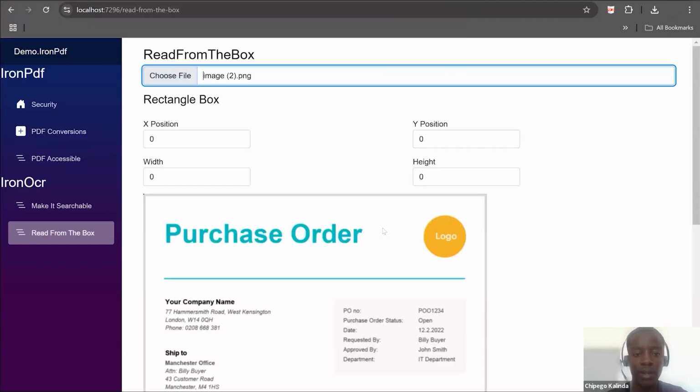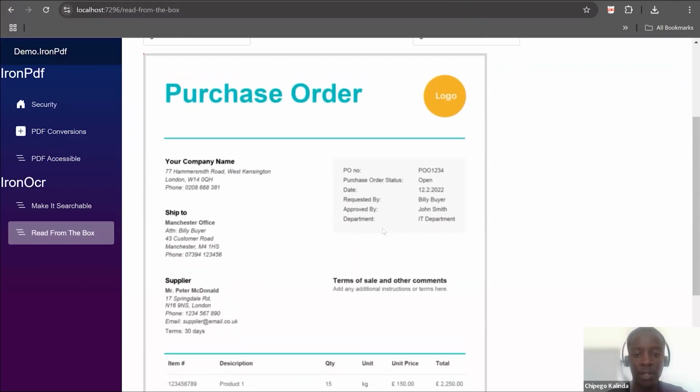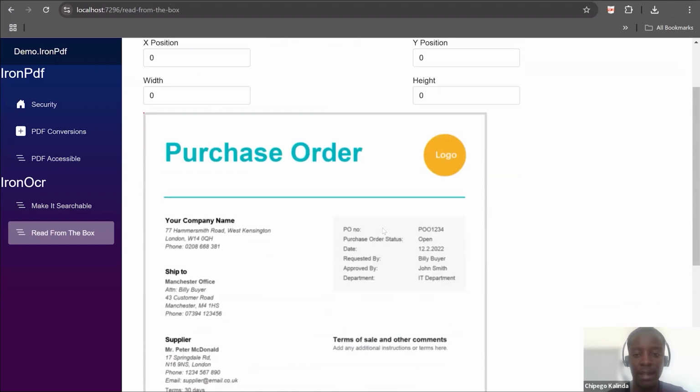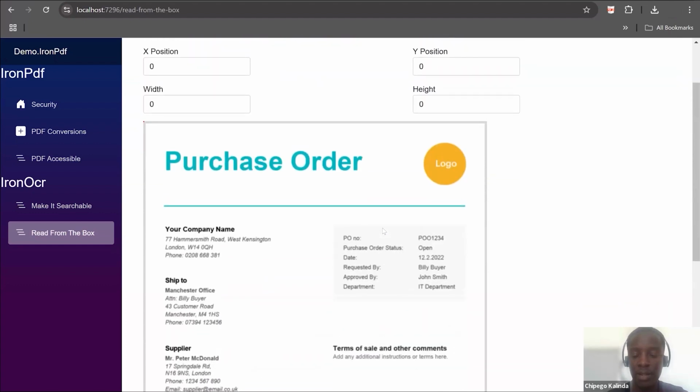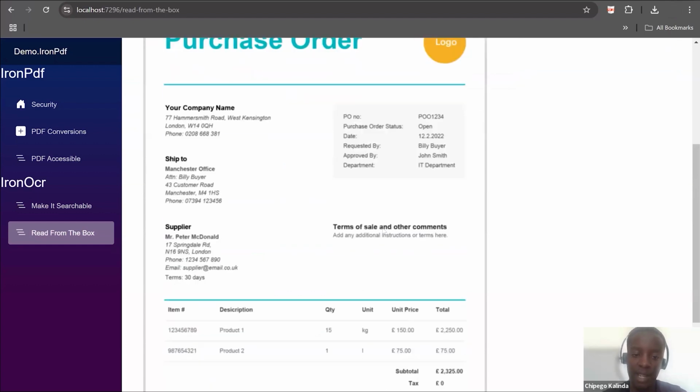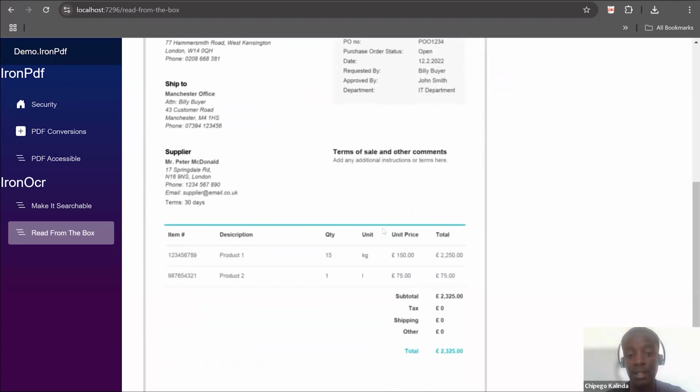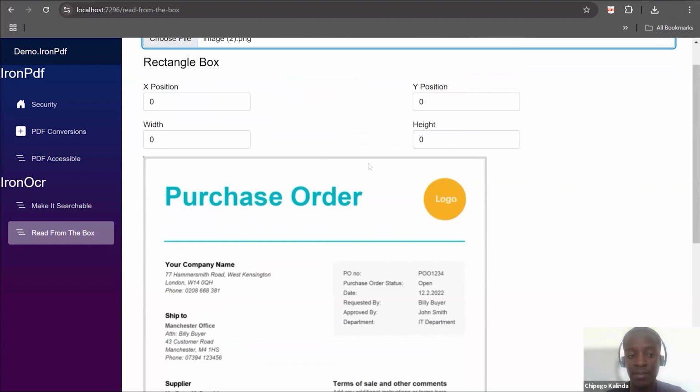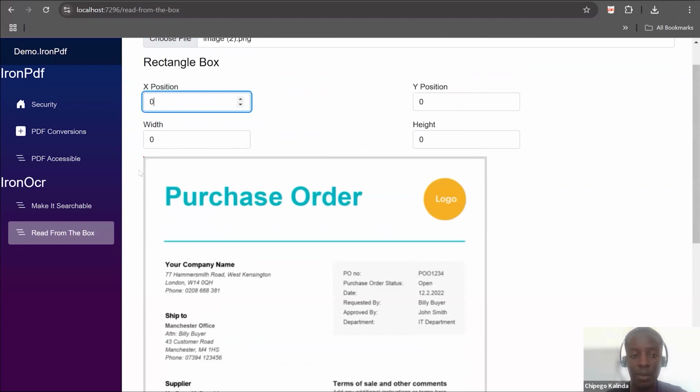So here we have our purchase order document. And using this, we are trying to select a specific area and extract the data from there. So we have our rectangle box setting configuration here. The X and Y positions are where to start the drawing from, and the width and height are to specify the size of the box.